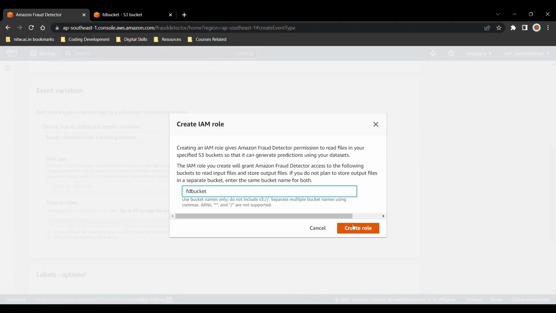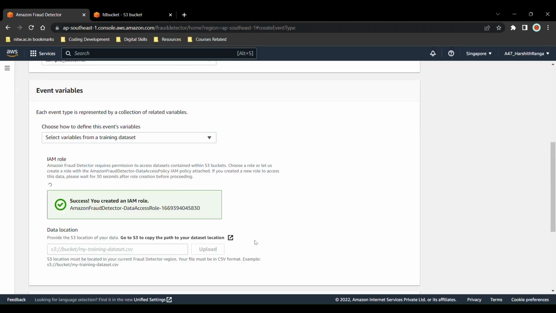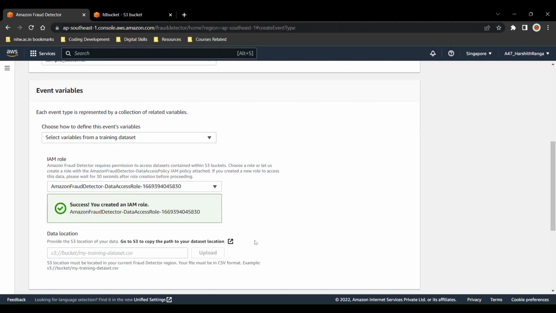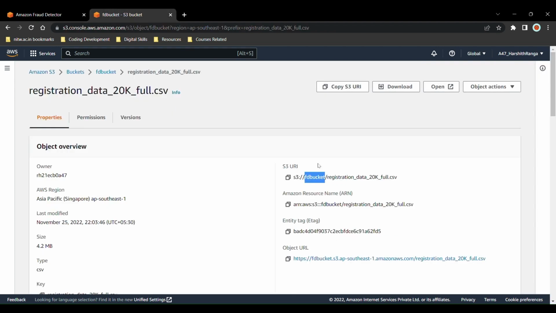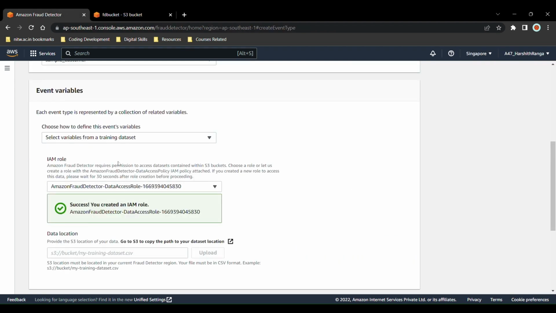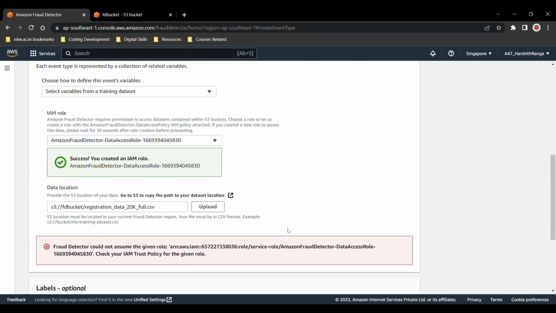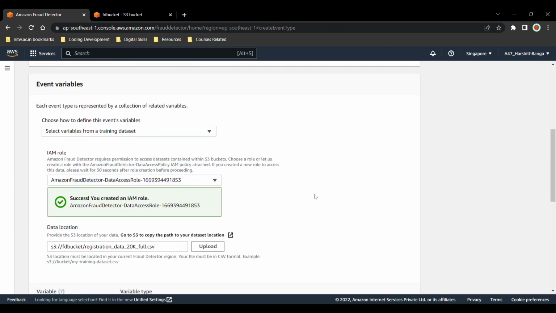I pasted the name of the bucket and created a role. Then I created the data location and entered it, copied from the S3 URI, and uploaded it. As it is showing here, Fraud Detector could not assume the role, but after giving it 30 seconds, it starts working again, because of the IAM trust policy.